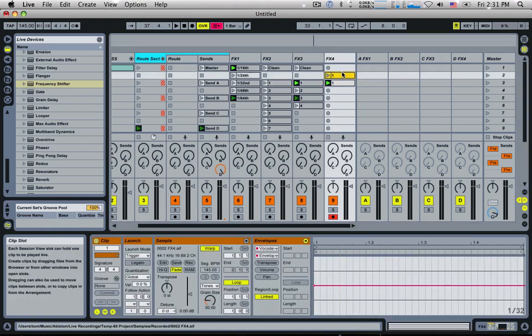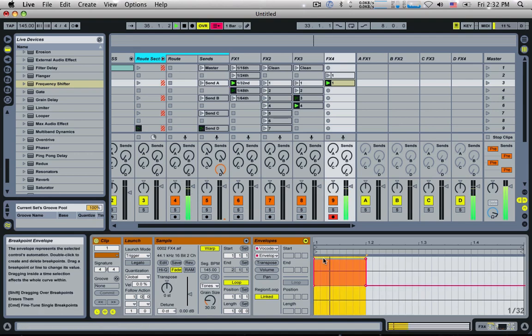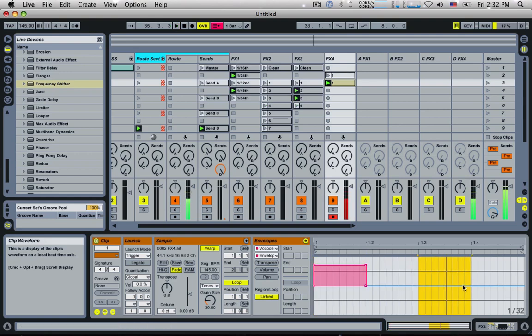So we'll set the depth there. Now we can change the depth here, and I think it sounds like it's kind of shortening the sound. So what if we bring this up to up here? Make that snare.